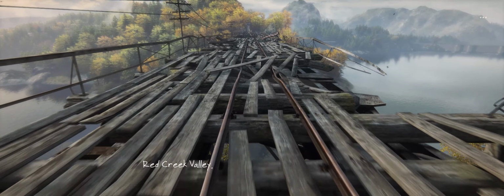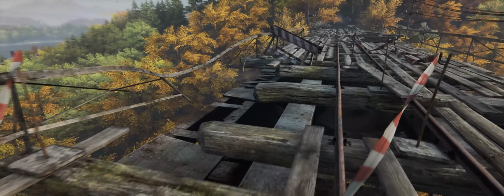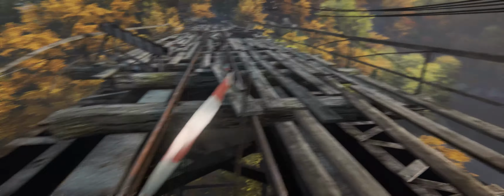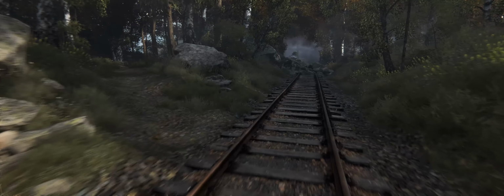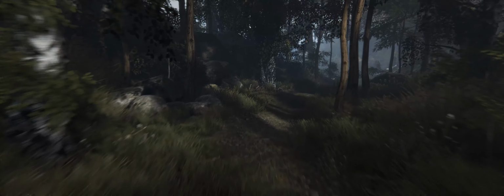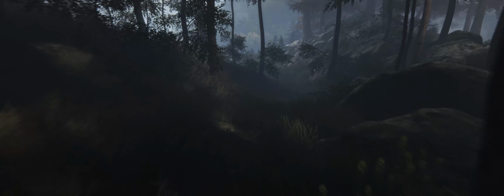Am I supposed to go across the bridge here? Can I go here? No, I'm blocked out. Can I go over here? I'm going to try to see if I can't actually walk myself. Nope, can't go that way. Interesting. Alright, well, it says the game does not hold your hand, which means that it's probably not guiding me in any one particular direction. So I am going to explore around here to see if there's anything that I can find.